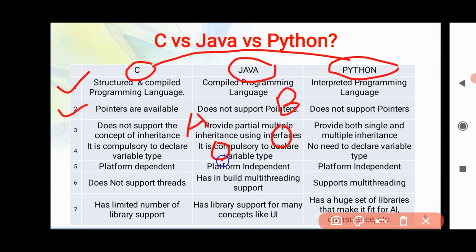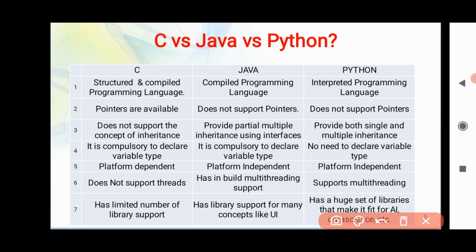Now by making use of class A and class B, you are developing one more class or a new thing, that is C. That means C is generated by making use of A and B. This kind of concept is called multiple inheritance, which is not possible in Java. Java only supports inheritance except multiple inheritance. But coming to Python, Python provides this concept of multiple inheritance easily.